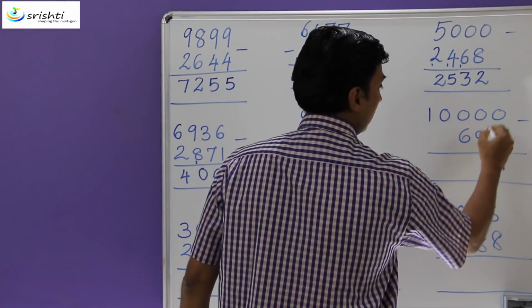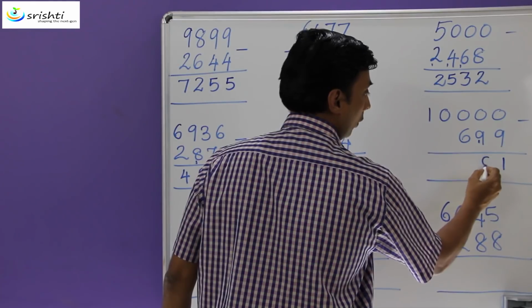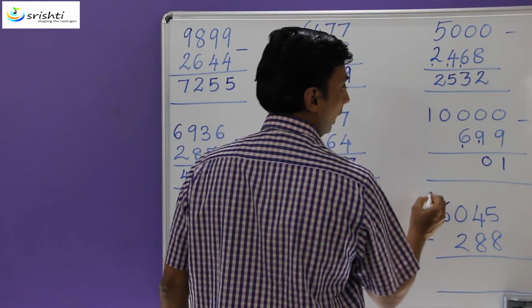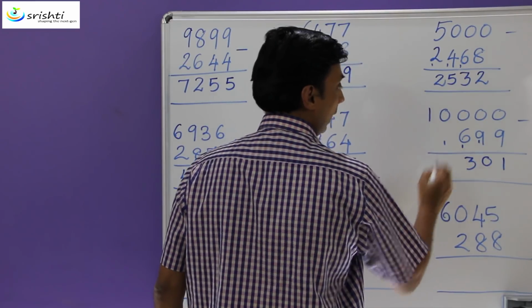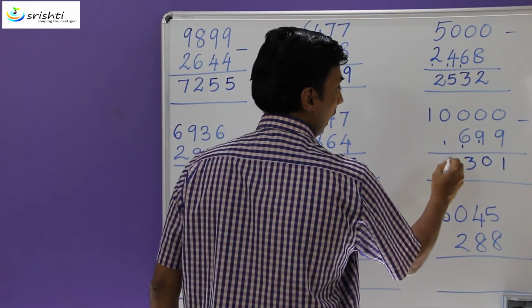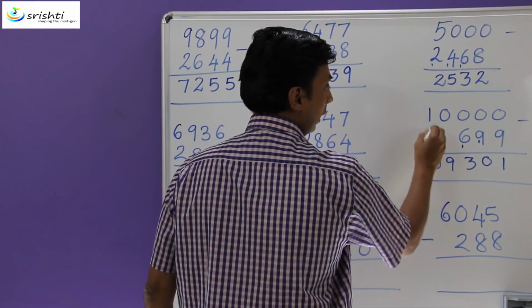1 plus 9 is 10, 1 carried. 9 plus 1 is 10, there's already a 10 here, so 0. 10 plus 0 is 10, 1 carried. 6 plus 1 is 7, 7 plus 3 is 10, 1 carried. 1 plus 9 will give me a 10, 1 carried. 1 plus 0 gives me a 1.